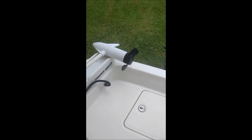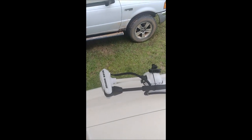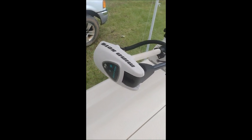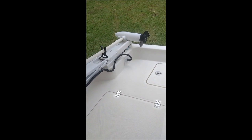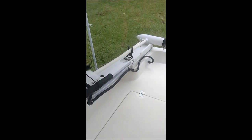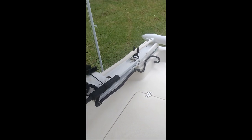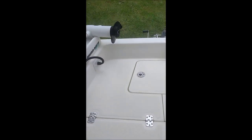We'll start up here. We got this trolling motor here, a 70-pound, 24-volt Minn Kota trolling motor, and it moves this boat around pretty good. I was thinking about going with the 55-pound, 12-volt, but I'm glad I upgraded to the 70-pound. I feel like if there was a lot of current or wind, it might be hard for that 55 pound to keep up.